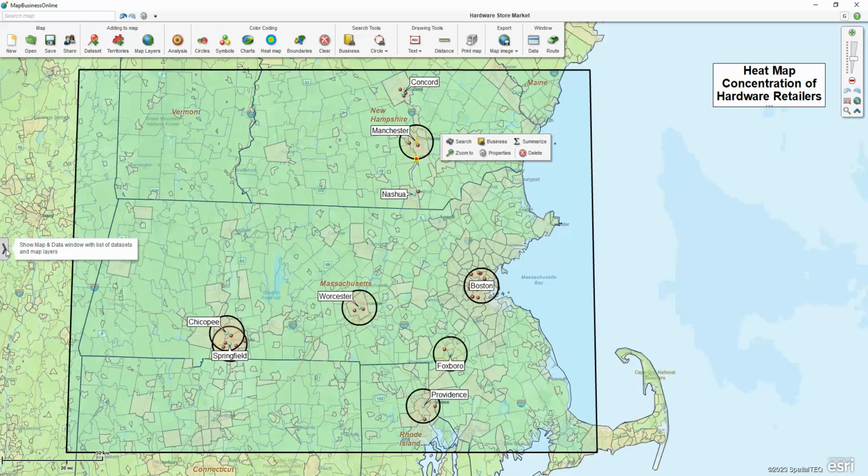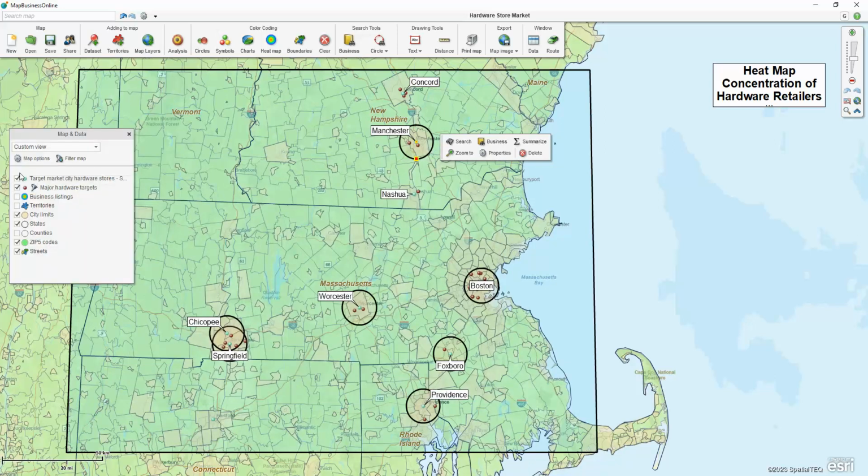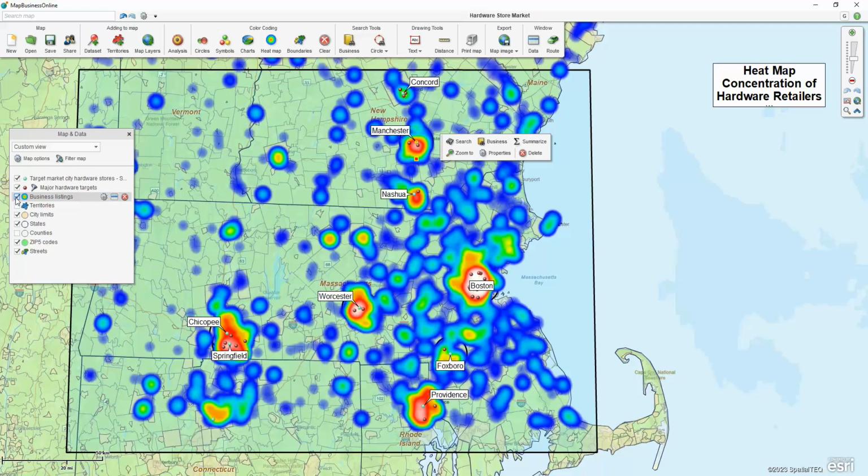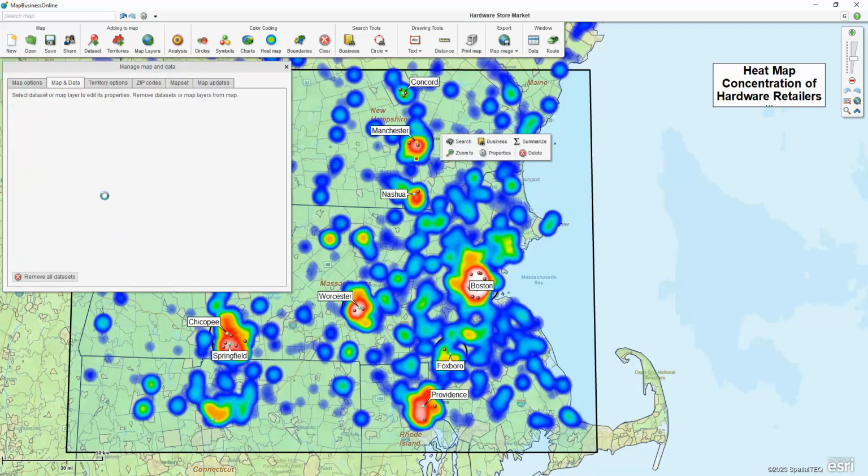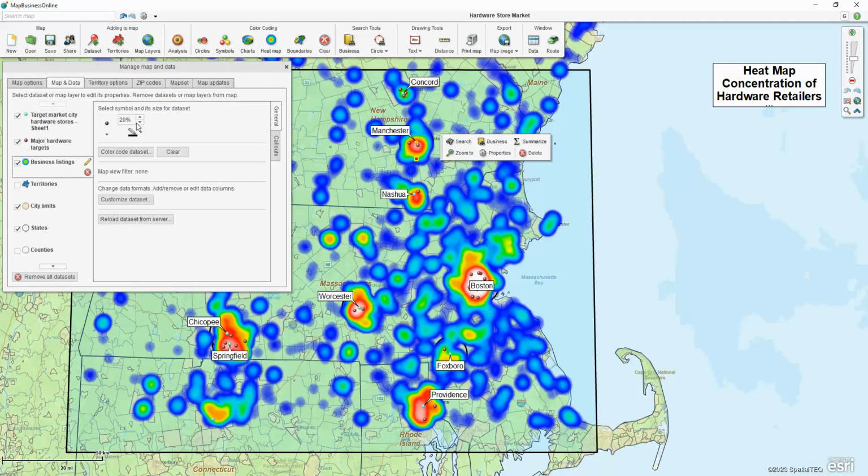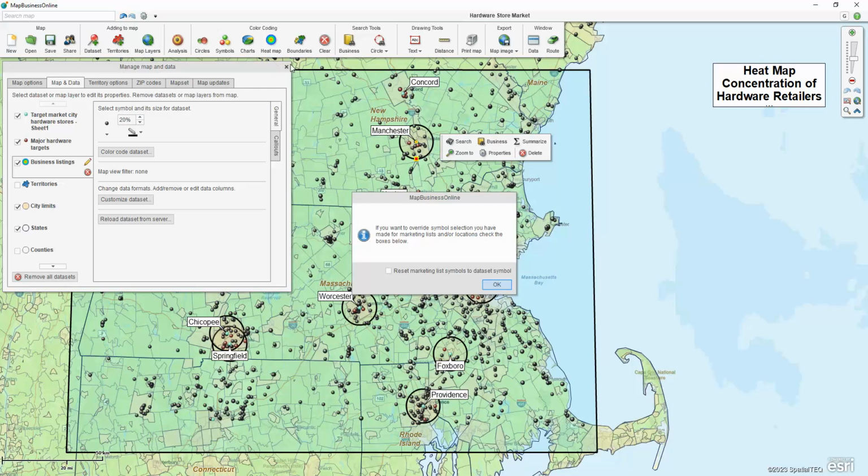I'll just show you an example here of business listings. That's a heat map that we've made using business listings. And if we just went into that heat map option and made it a point, you can see all the points for those particular retailers that we've got on the map.